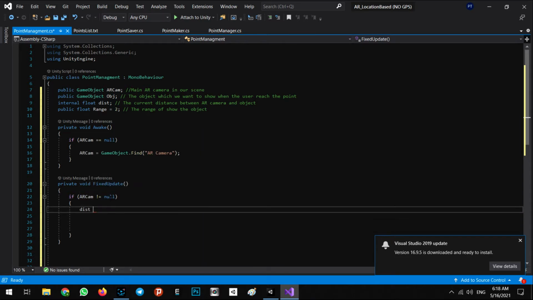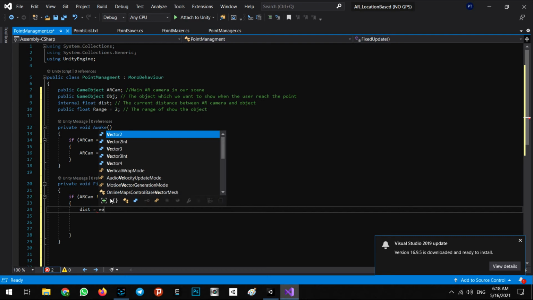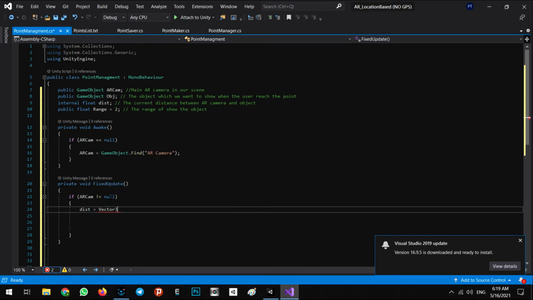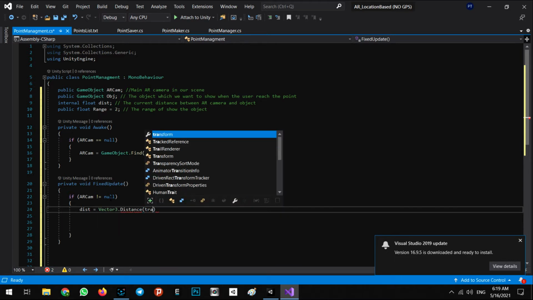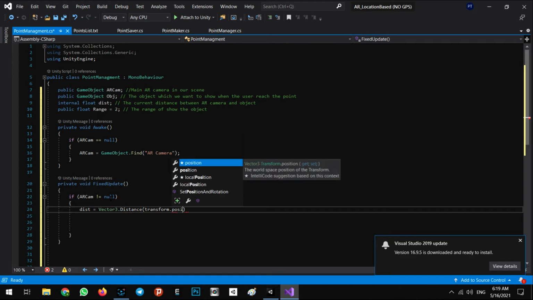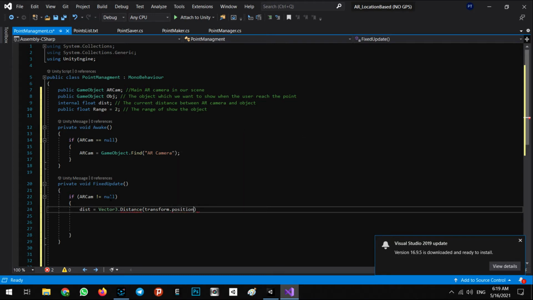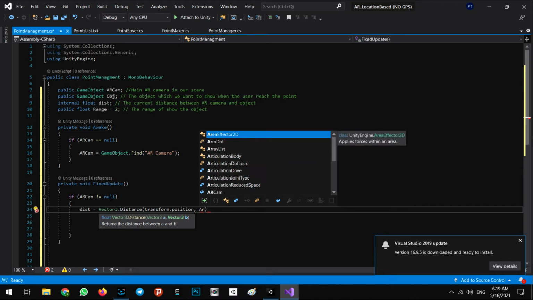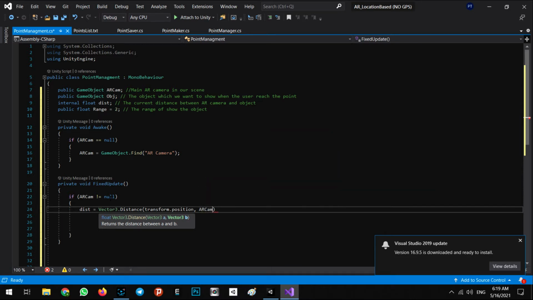At first calculate the distance between object and AR camera. We're using Vector3.Distance(transform.position, ARcam.transform.position).